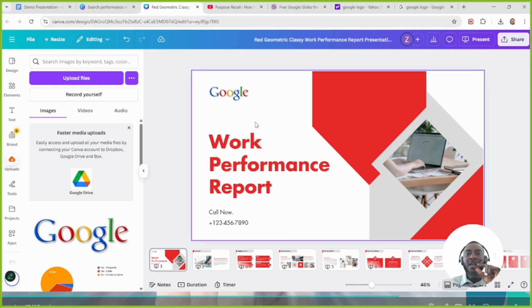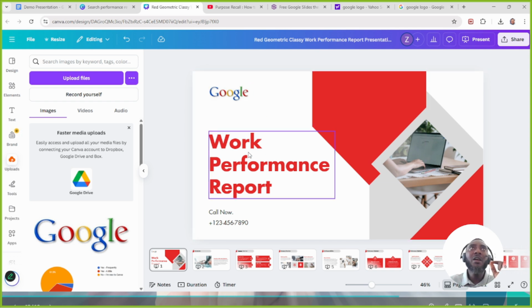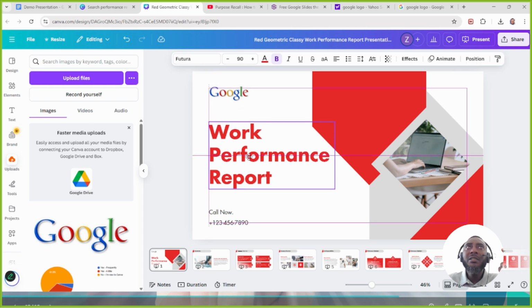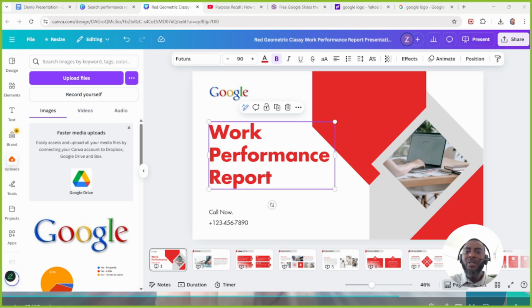Out. Now I'll show something else. This work performance reports, I could decide within myself, I want to write something else, not work performance reports. I want something more meaningful to me, and maybe I want the topic of my dissertation or my reports. Can somebody just suggest a title for this? Not work performance report, just any title that we change this to. If you can drop it in the chat, just any title. Annual reports. Thank you very much. Annual report sounds good.